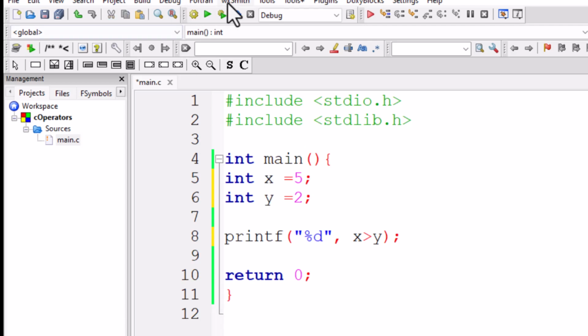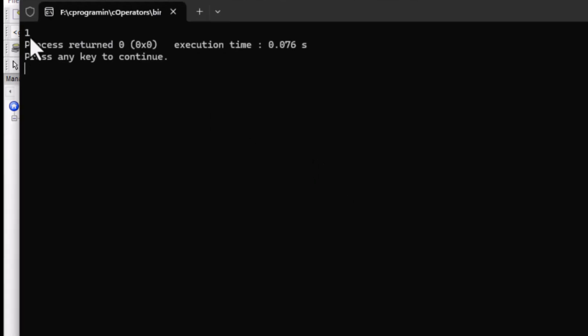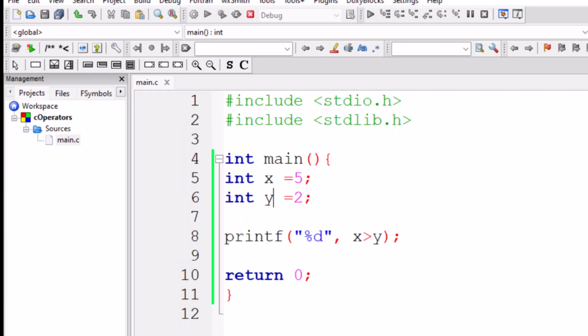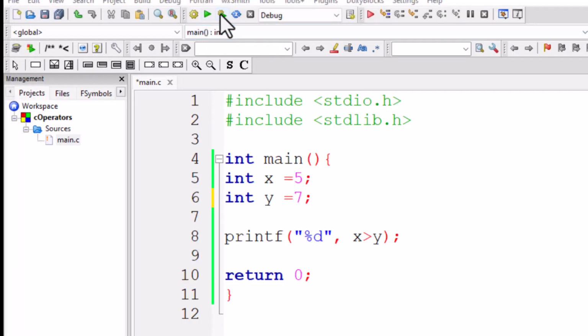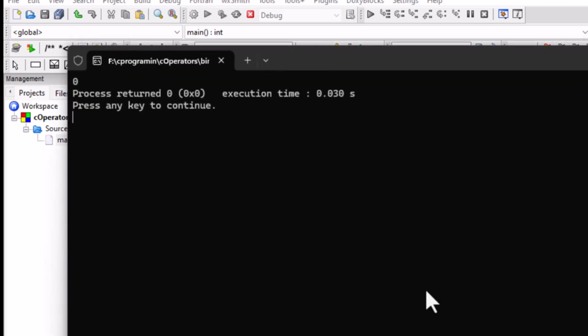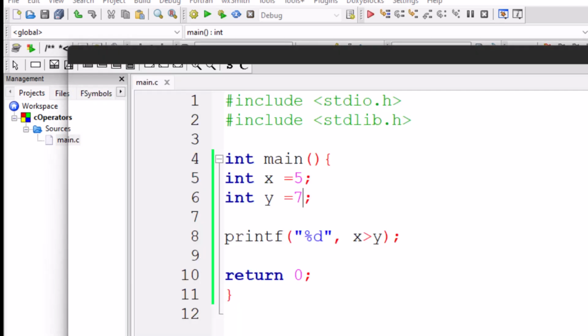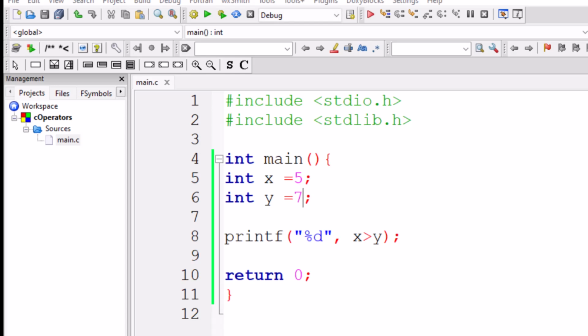If I run this again, here we have our answer 1, which means it's true. And if I change this to, let's say, 7, which we know is a lie, then it should give us false, and false is 0. Let me run this again, and as you can see, we have 0, which means it's false. So that's the first comparison that we have used.